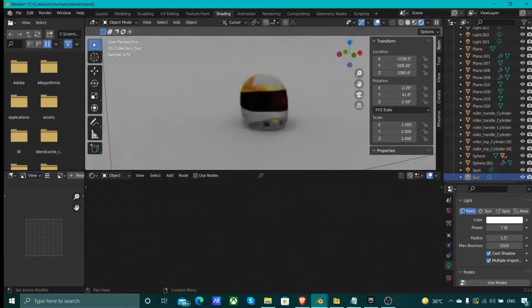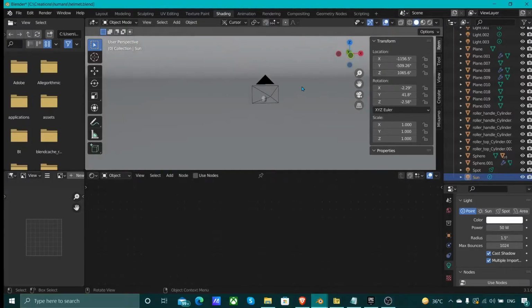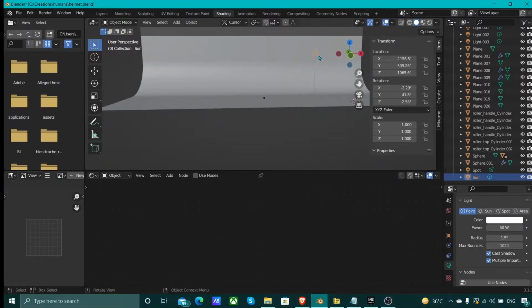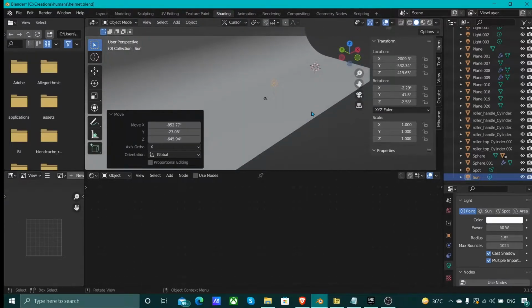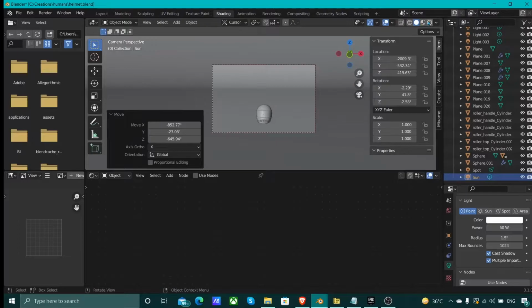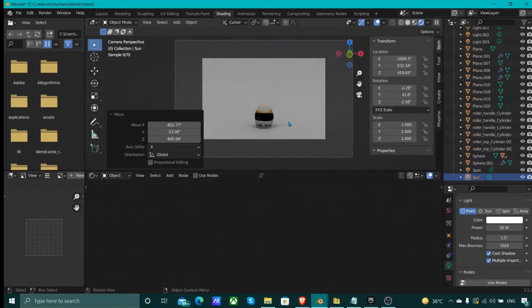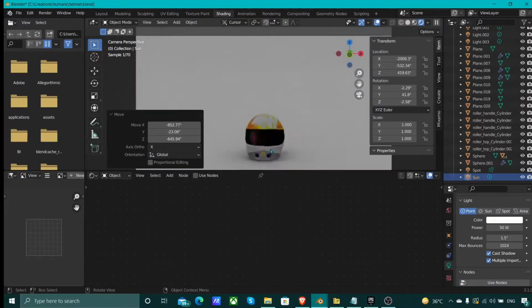And if we turn it into a point light and make it 50, I guess I need to close the distance so that it can be demonstrated easily. I guess it's very far from the object, so that's why the problems are there. Okay, I guess it's close enough to generate a good shadow. Yeah, so you can clearly see.